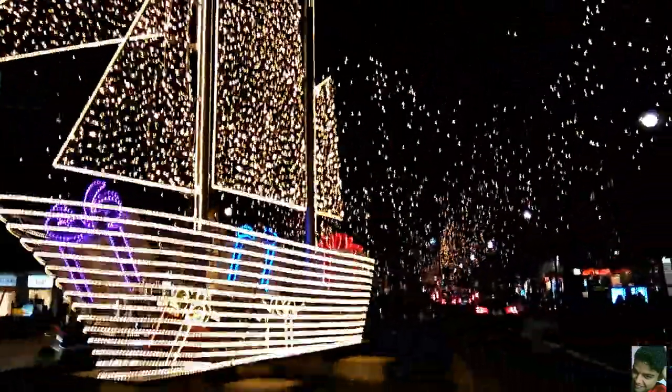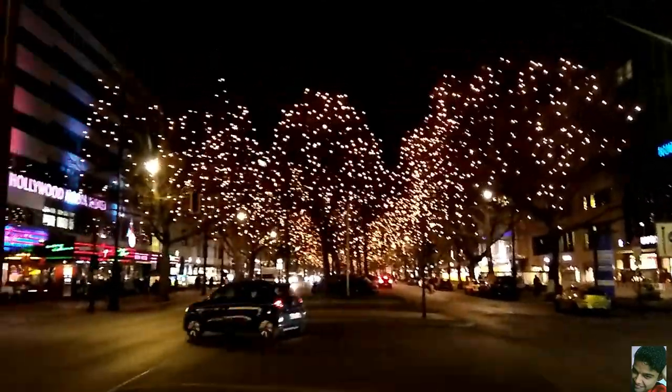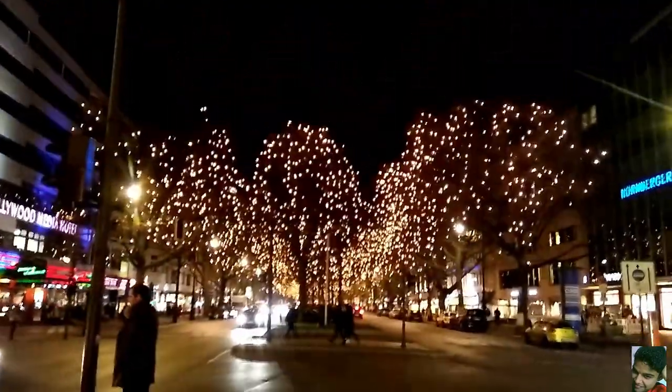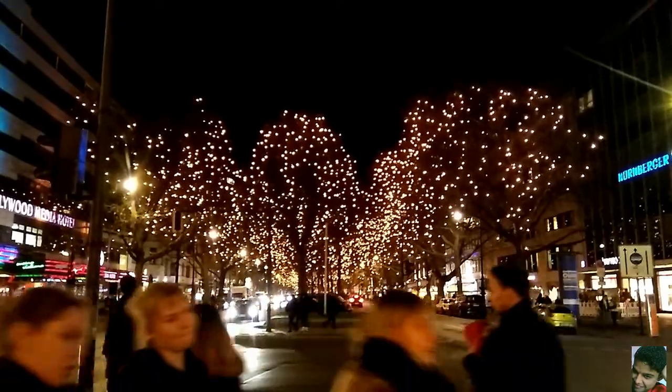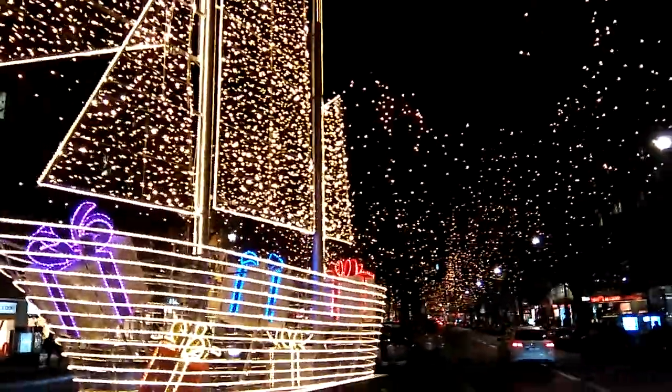Now I'm at a different location because I heard that this was one of the most beautifully decorated streets — just look at this view. My first impression made me think it must be one of these very expensive, popular, posh areas in Berlin, and later I did find out that yes, it is. I mean, with the street decorated like this, even an evening walk to a nearby supermarket to fetch some groceries becomes sort of an experience. The sailboat decoration is like an icing on the cake — it's absolutely stunning. This is incredible, Berlin.